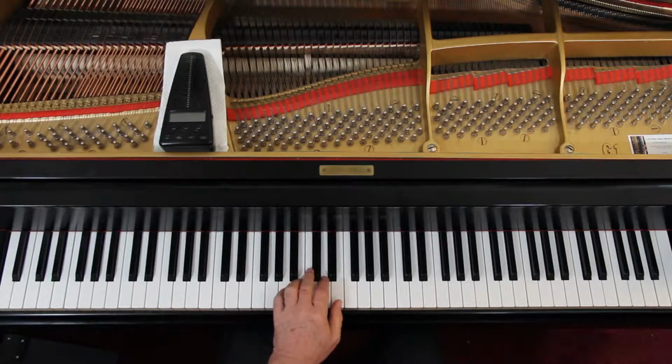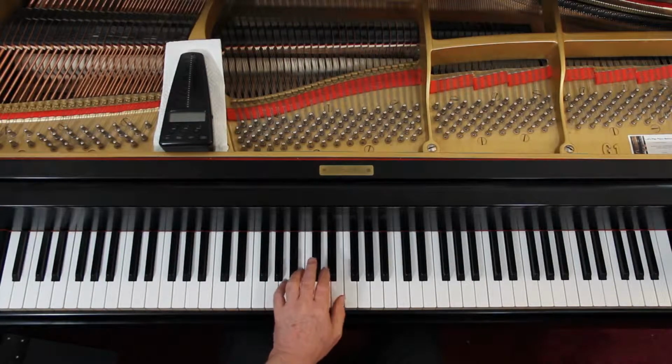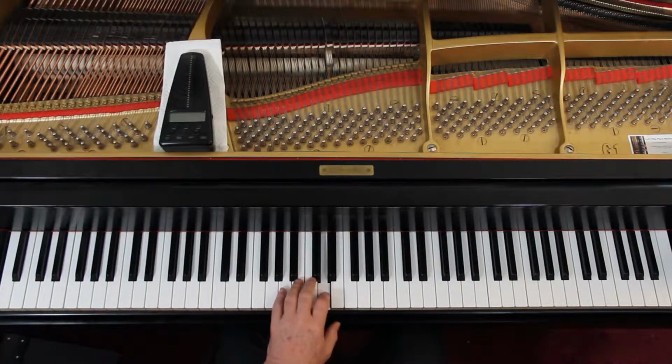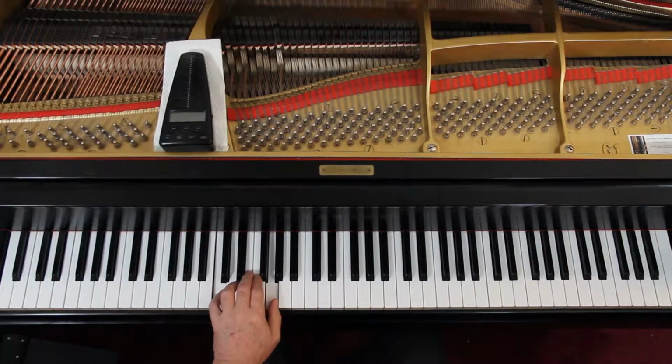Left hand, you're starting out with the A and the C here. And then on the third measure, you've got to come down one here. And then at the beginning of the second line, you've got to go back up. So you're moving around a little bit. And in that second line, in the second measure, 1 and 2 and 3 and 4. It's the same rhythm you've got in the right hand, so that'll help a little. Then in the last measure of that line, you've got to come down here.